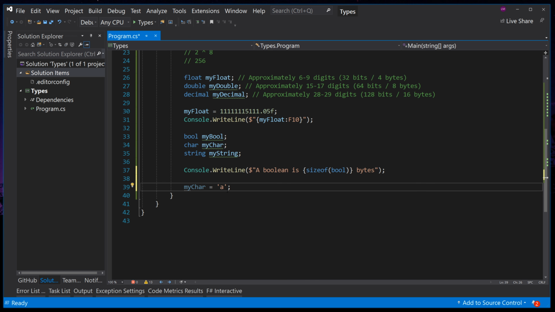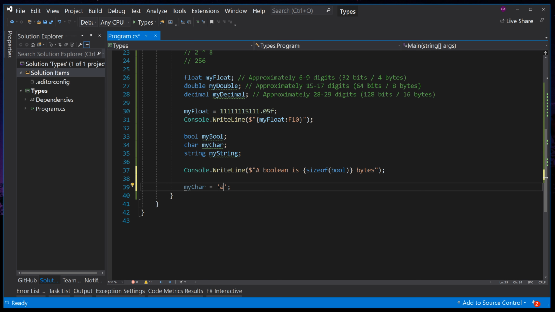We use single quotes followed by any character on your keyboard, and that's how we can initialize a character with a specific Unicode character. A character can only store a single one of these letters or symbols. Placing 2 characters inside will generate the error, too many characters in character literal. And you can see the hint at UTF-16 code in the text there, which refers to the 16 bits size of the character.